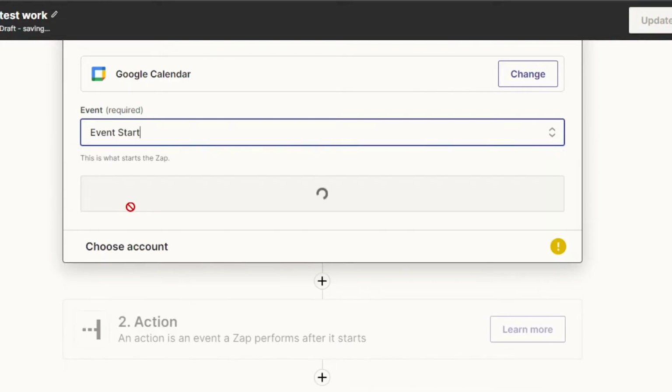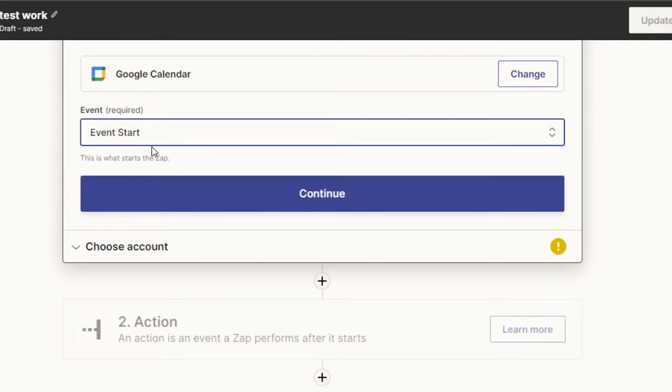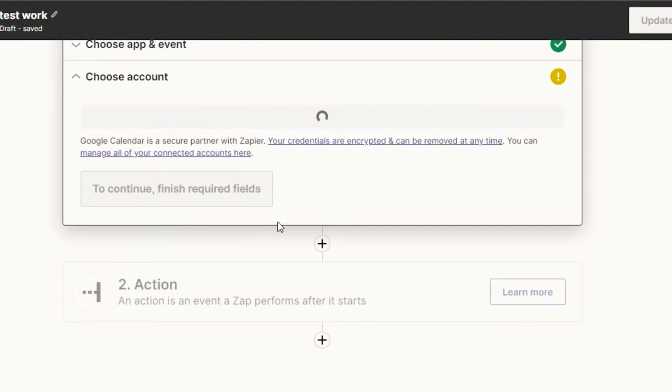So I'm going to select event start, and I want to actually send an email to my team members when an event starts. That's what I want to automate, because I will be hosting that event, that meeting that I just scheduled on Google Calendar. I will not have time to send everybody separate emails. That is why I need to do automation. I need to create this trigger on Zapier and automate my work. So I have added event start and I will click on continue.